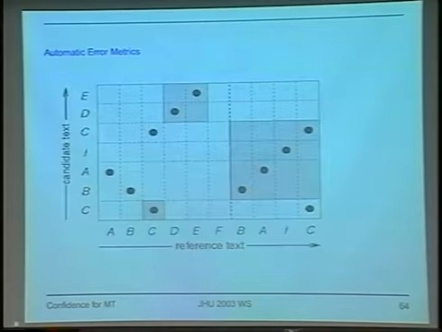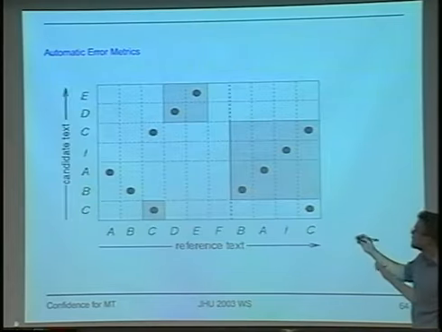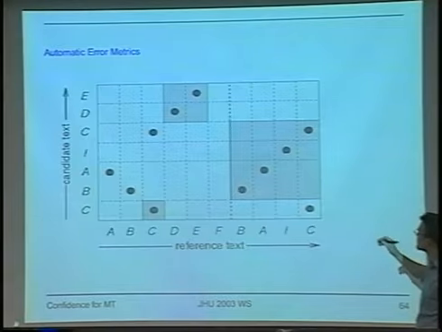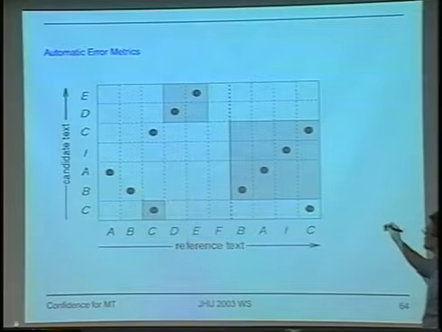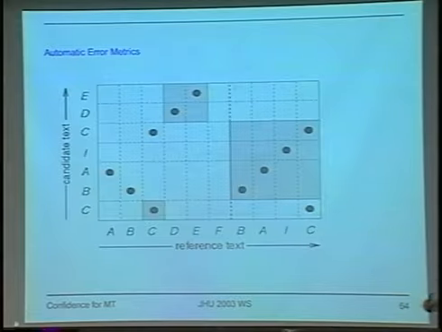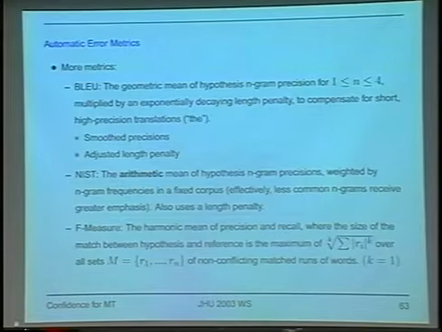So let me show you this picture. I stole this from Melamed's paper. But basically, if you have a hypothesis, and these are words in the hypothesis, you have a reference, you can draw dots in all the places where they match. And then you want to enclose these runs by boxes in such a way that none of the boxes overlap in any rows or columns. And so this is a run of 4, a run of 2, a run of 1. And then you sum them using this formula.